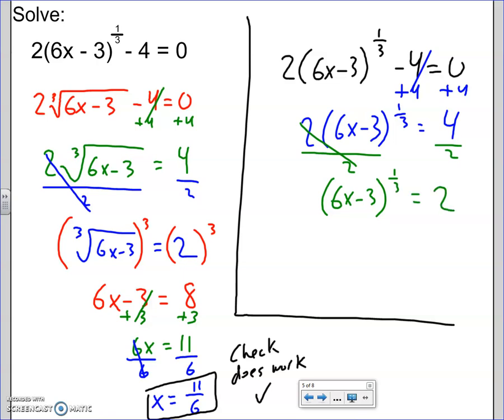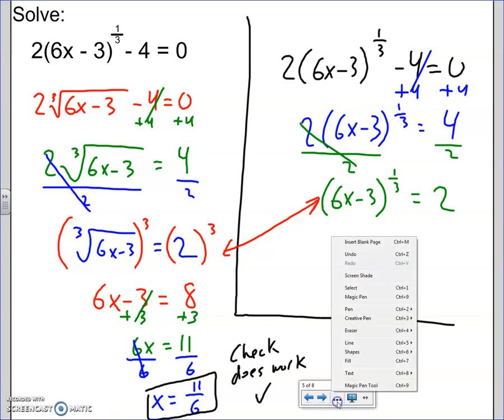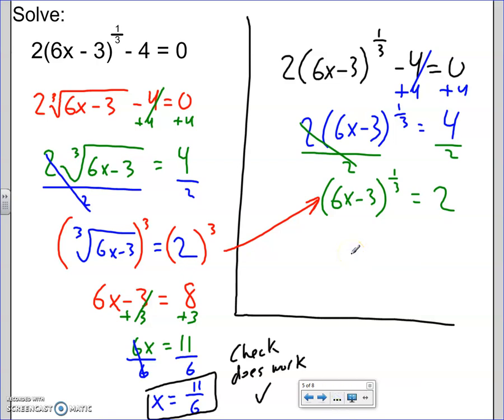Notice this step in green, where I'm at now, is pretty much this step over here in blue. They're the same thing, but one has the exponent form, one has the radical form. Alright, but the next step is actually the same thing, because if you know your exponent rules, to get rid of a fraction exponent, we can actually just raise both sides to the correct power. We're trying to figure out what do I multiply this exponent by to make it 1. So you're going to raise both sides to the third power. Because 1/3 times 3 is 3 over 3, which is 1.